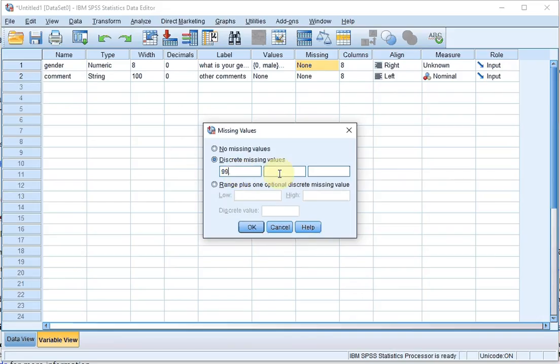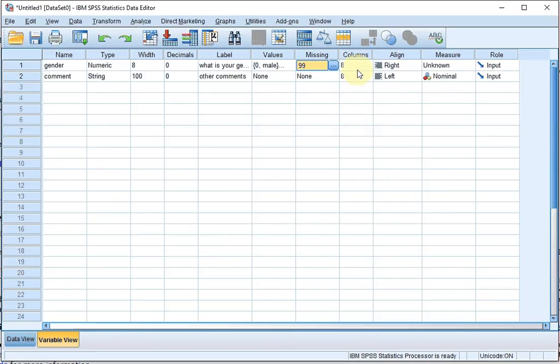You can also make a distinction between, for example, did not answer or did not have to answer the question or answered it unreadable. Or even set up a range of values. So for example, if anyone enters an age of 150 or higher, it's probably not really true. So click on OK.